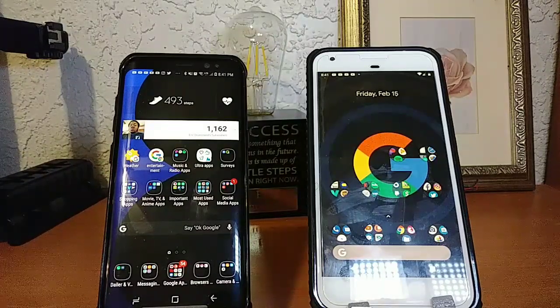The Samsung Galaxy S8 does have 64 gigabytes of built-in storage, whereas the Google Pixel XL comes in either 32 gigabytes of onboard storage or 128 gigabytes of onboard storage. The Samsung Galaxy S8 does incorporate a micro SD card expansion slot, whereas the Google Pixel XL does not. So if you're looking at picking up either the Google Pixel or the Google Pixel XL, I do recommend you spend the extra money and go with the higher storage variants. Okay? It's better to have a lot of storage and not need it than need the storage and not have it. Which is something that S8 owners don't have to worry about because they have that included micro SD card slot.